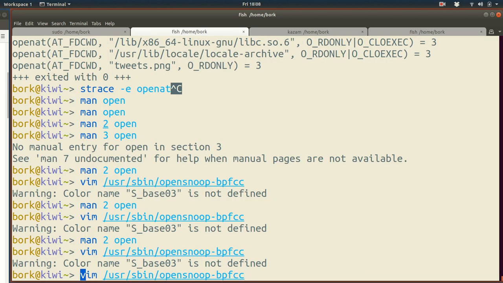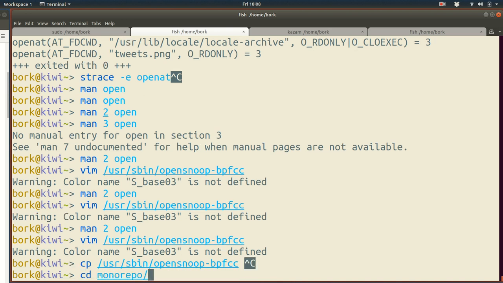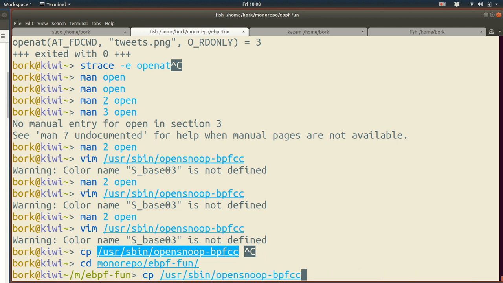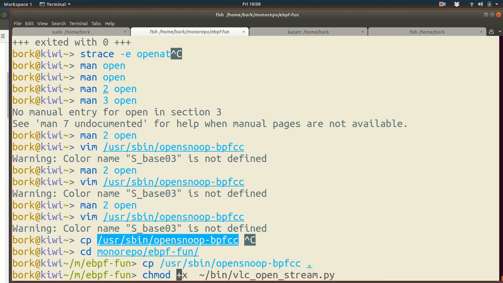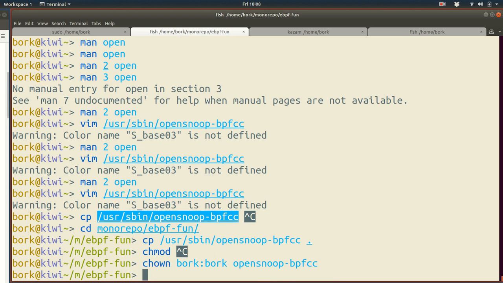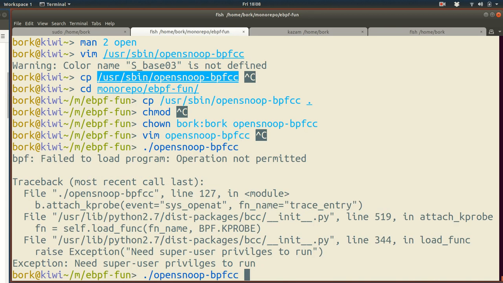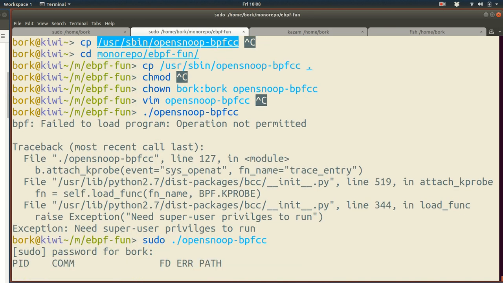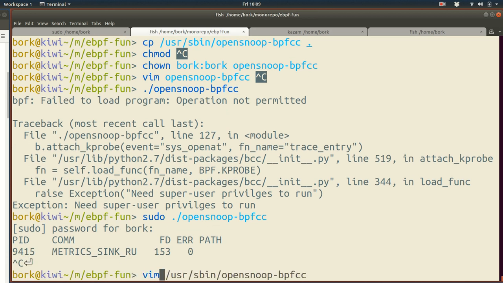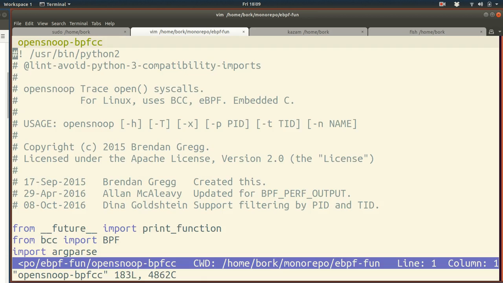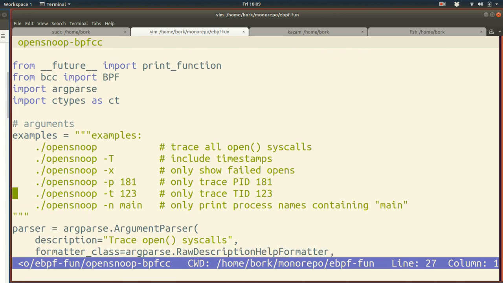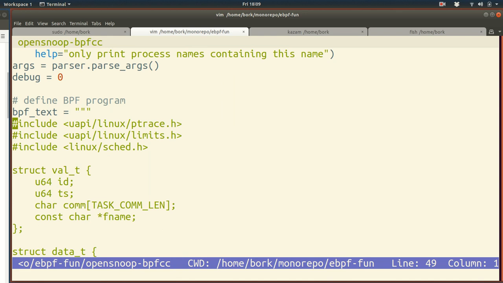Oops, I need to edit this file. This is a really silly way. I should have copied this program to my home directory. Can I do that? Let's do that actually really quick. Okay, now this is a normal file, and can I just run it? Oh, but I need to run it as root. Okay, great. Now I have my own version of this program that I can edit instead of trying to edit the version in /usr/sbin, which was kind of a silly thing to do in the first place.